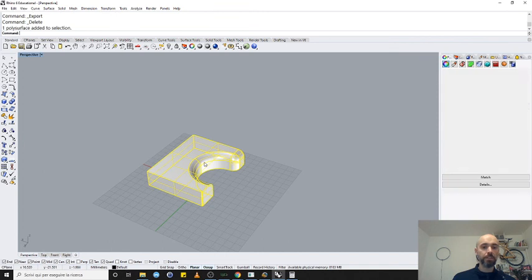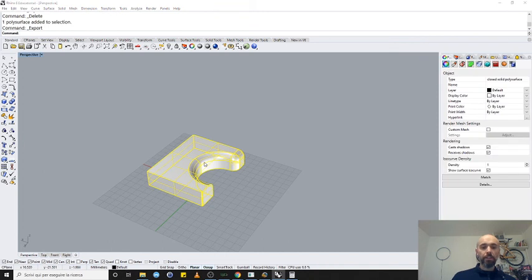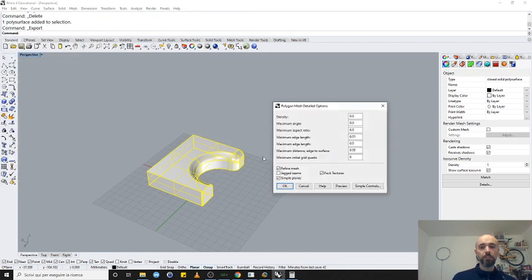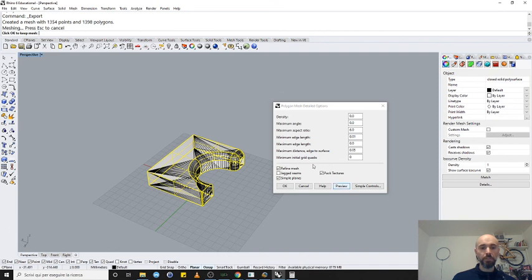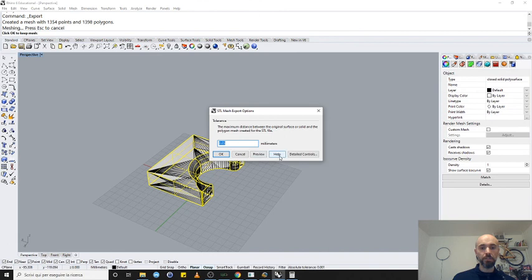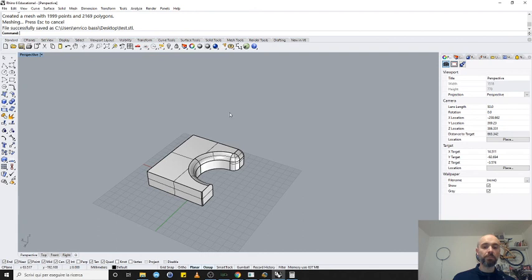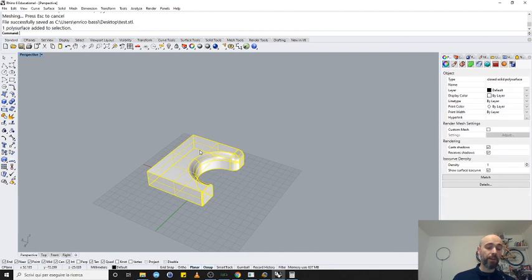If you don't want to have that part, you can directly export this. When you try to export it as an STL, it tells you you need to convert it into a mesh. So you get the same thing as before. You see that in this case, with these parameters, you get a different result. But basically the concept is the same. And when you say OK, it's going to export the STL file without creating the mesh in the file.